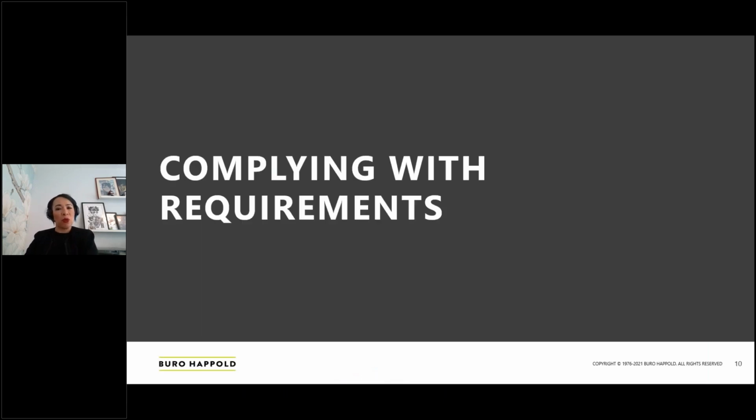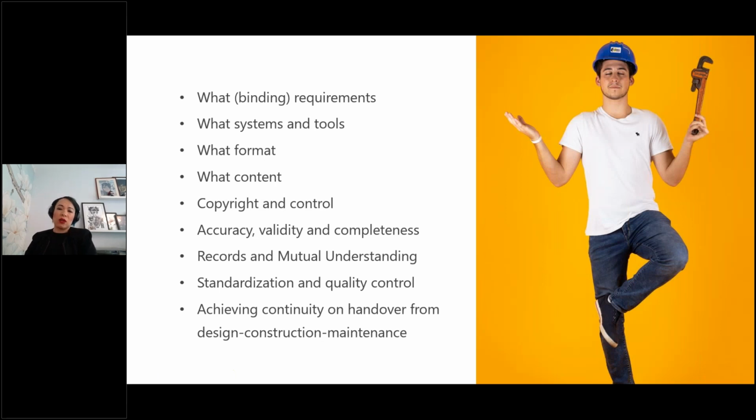So how do you comply with requirements, or ensure there's the ability to comply with them? When you are looking at requirements from a client, there's a couple of things that are important to bear in mind. One thing is, what are the binding requirements? Now, you'll probably find that there are a lot of technical specifications. There's a lot of documents around the data that's required. Not all of those will be contractual. And it's important to bear in mind which are actually the ones that are contractually binding that you have to comply with, and the ones which are more for knowledge and discussion.